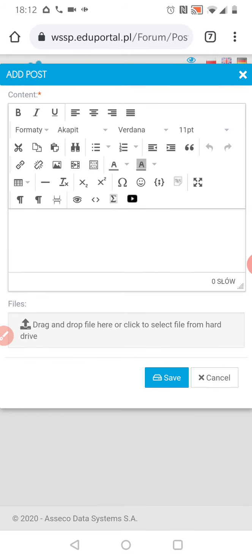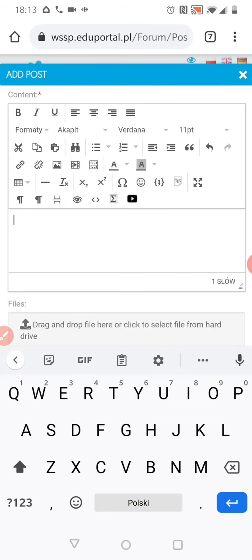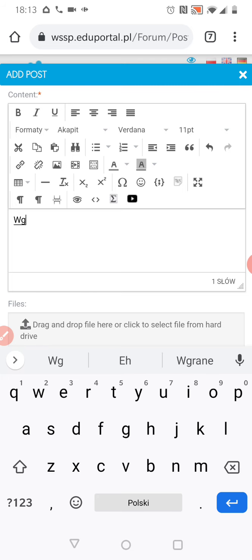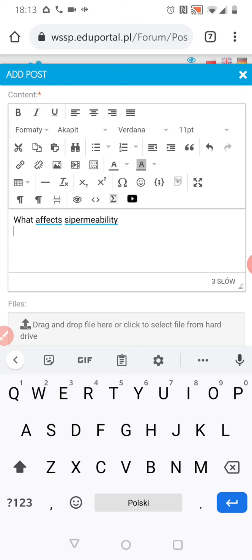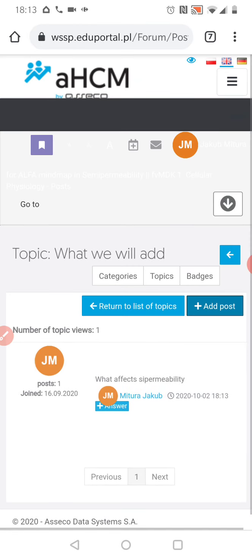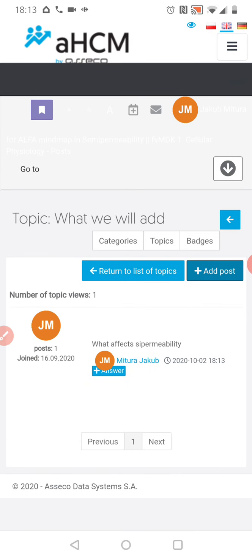For example, here, what affects semi-permeability. And then you post it, you save it. So you have someone answer. This is a place where you can communicate.